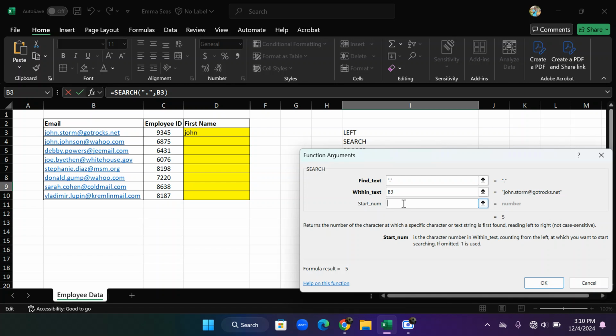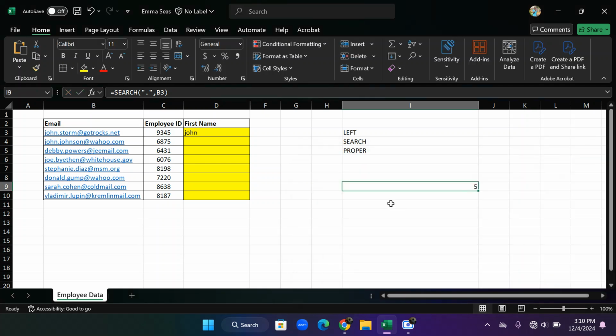Then they tell us it is the character number within the text, counting from the left. So it counts to the full stop. That means it's a 5.